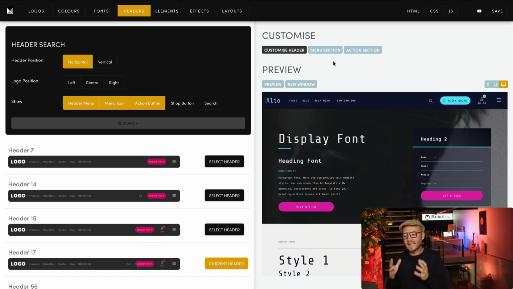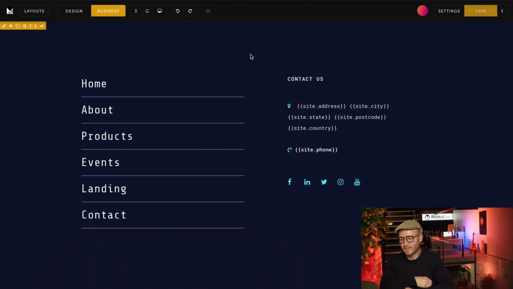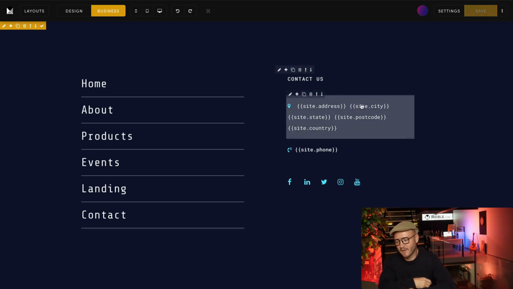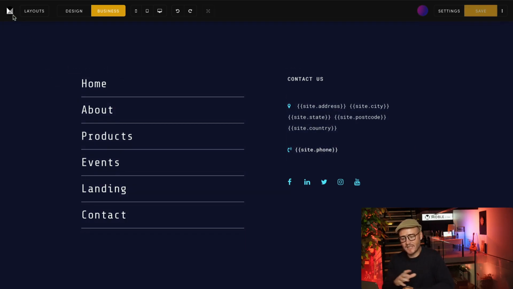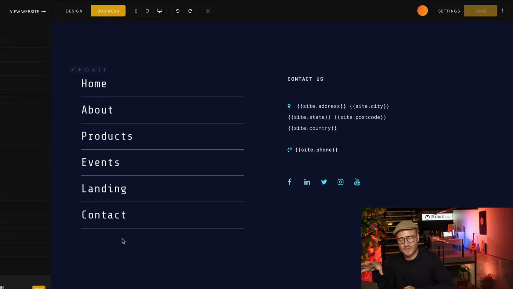Okay. If I want to edit this custom menu, I can click here to the menu section, go into the editor, and that's going to take me to the page editor where I can update everything. You can see it's got the merge tags there that I talked about in the first episode, which you can control in the My Account area. So I'd leave those merge tags there. When you save, on the front end they're going to appear.